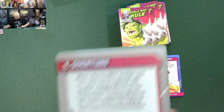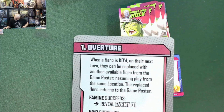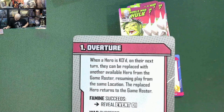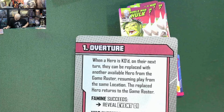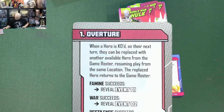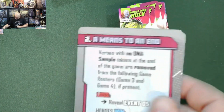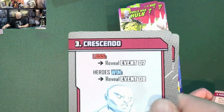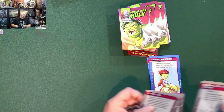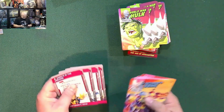Aha, as you're playing through the campaign, here we go. So Overture: when a hero is knocked out, on their next turn they may be replaced with another available hero from the game roster, resuming play from the same location. The replaced hero returns to the game roster. And then you have event 1, so famine success, event 2, war success, etc. So you would see how, when you go on to campaign play number 2, you have different events that will occur at different points. There we go. Aha. Alright. I like it. I like it. I like it a lot.